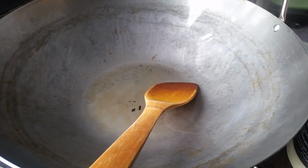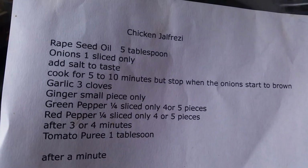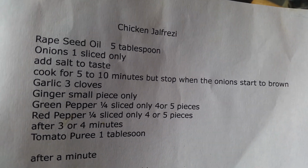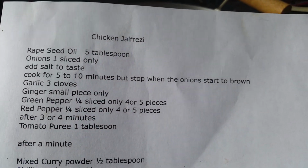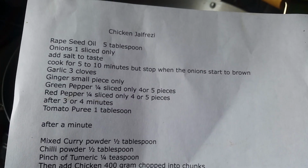And then what do we do then? Let me just have a quick look at the recipe. Here it is. I've got the recipe, and I've also got instructions. So this is 1 slice only, you know that. I just put 3 in. So while it started cooking the onions, we also put a bit of salt on them. So we do the garlic and ginger, then we put the peppers in.